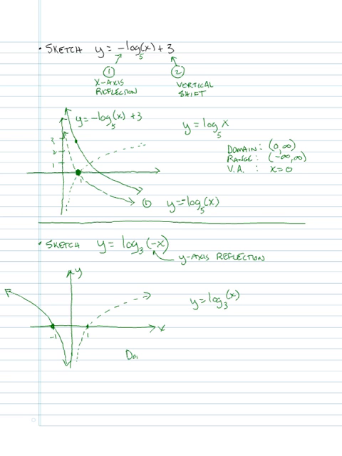Okay, well, what's the domain here? This is completely different. The domain here is all x values between negative infinity and 0. In other words, we can only use negative x values. So why does it make sense we can use an x of negative 9? Because y would be the logarithm of the opposite of our x, so it would be the opposite of negative 9 base 3. And so that would be the log of positive 9 base 3. So since we have that negative in front of the x, the x's we choose are going to have to be negative. Our domain is the set of all negative numbers, basically from negative infinity up to 0, but not including 0.